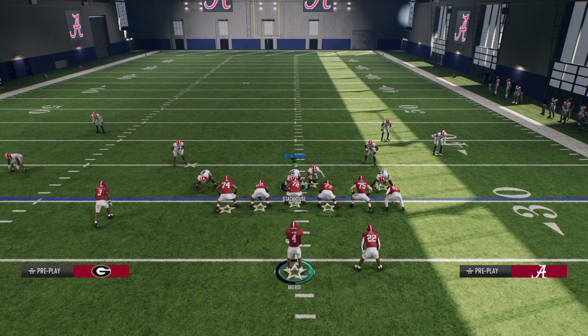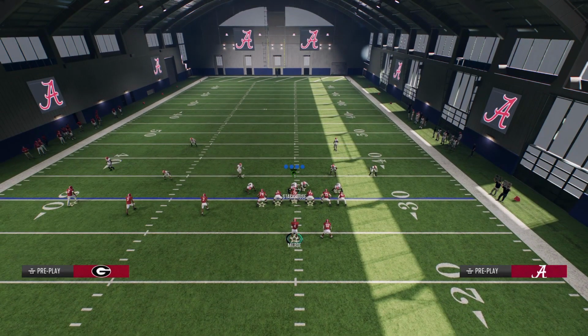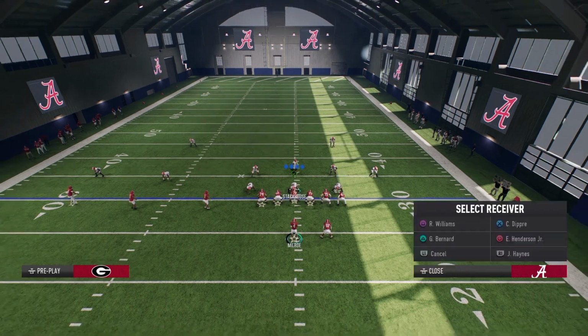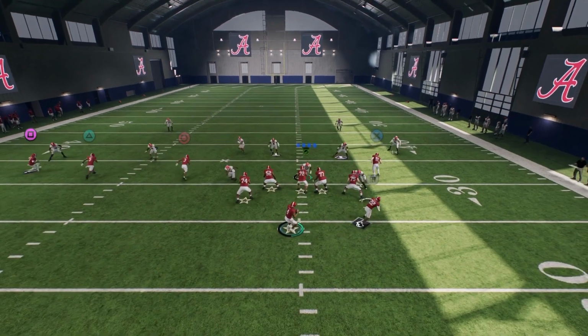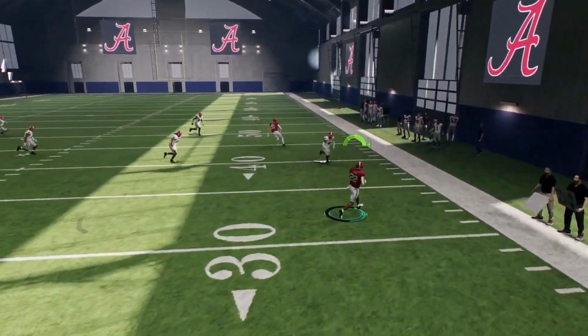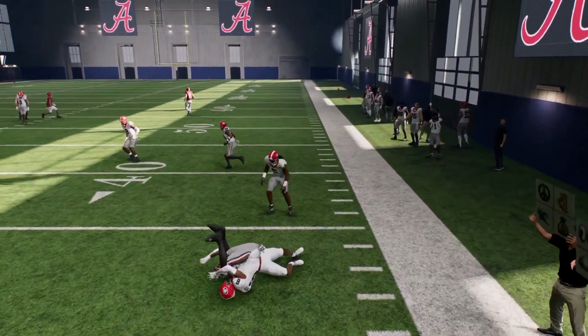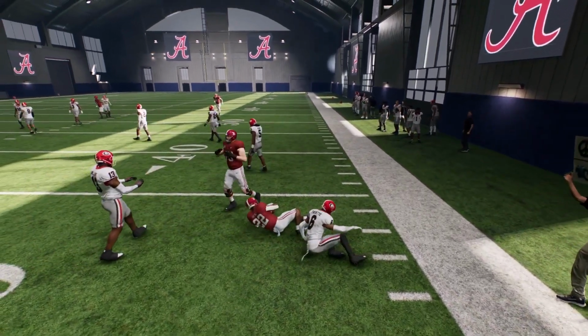So again, we're systematically working through the likelihood that they're going to call cover two on the right. Pretty high likelihood that you're going to get a lot of cover two here to the right side. So there's a couple ways to manipulate it. The first one is just this corner flat combo. If the cloud backs up, we throw this flat. In this game there are so many broken tackles that being able to check down to the underneath is really valuable.